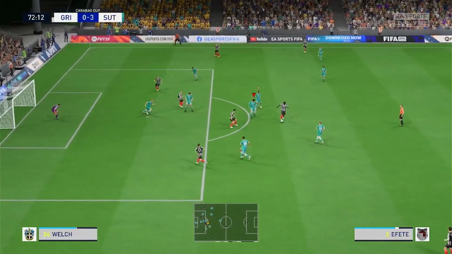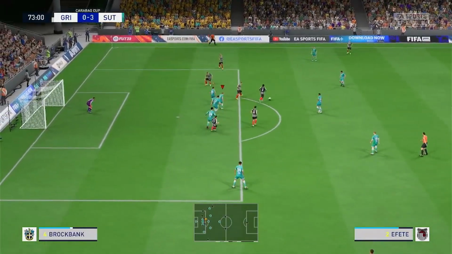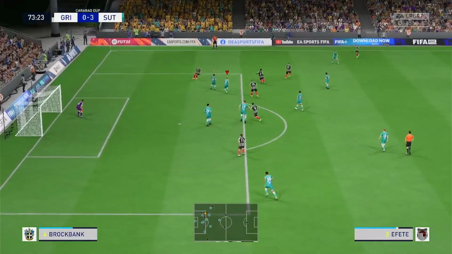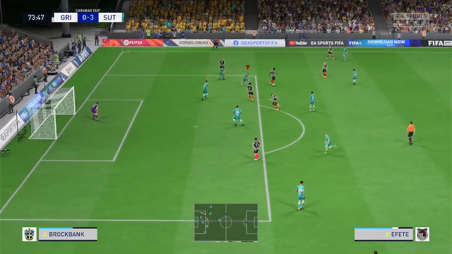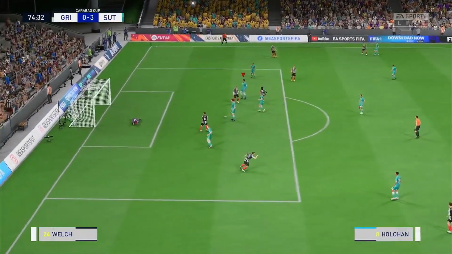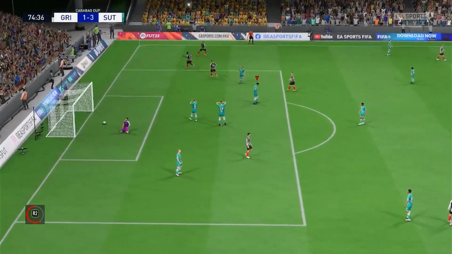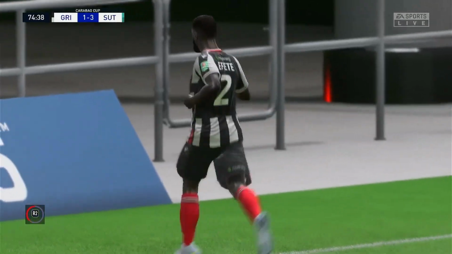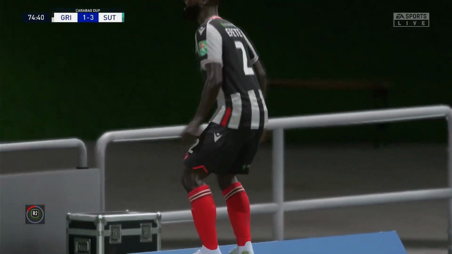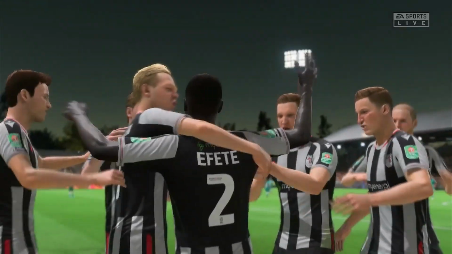There's Fete at the edge of the box here. Still Fete. No one really putting much pressure on him by Sutton United, so he's trying to find something here, but can't seem to get one. But he breaks through there, and he's got a strike away! Grimsby get one back. Fete was allowed to just waltz around the edge of the box. And there goes Marshall's clean sheet.